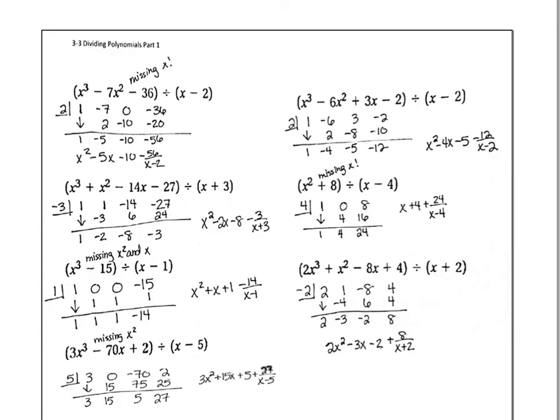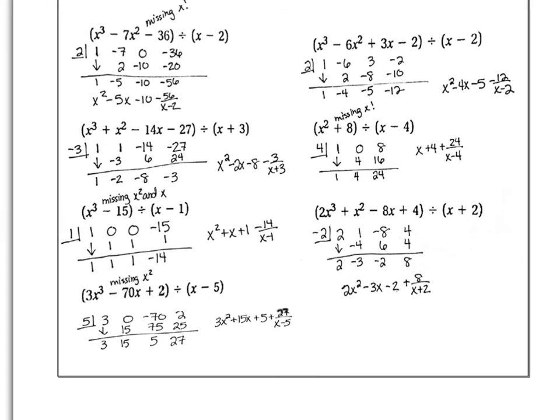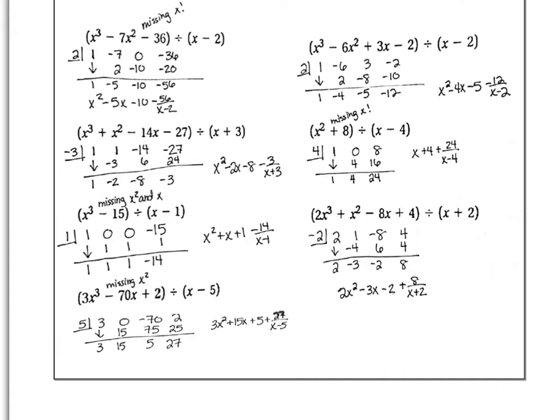Here is your homework from last night. Remember, you can pause as needed to check your answers. Same concept as exactly what we were doing on the warm-up with dividing and then looking at what your remainders are. So go through them, check your tables, and that will help you then check to see if your expressions are correct. I did label when you were missing variables and would need to add a placeholder for 0. So check through these and then unpause when you're ready to go on.